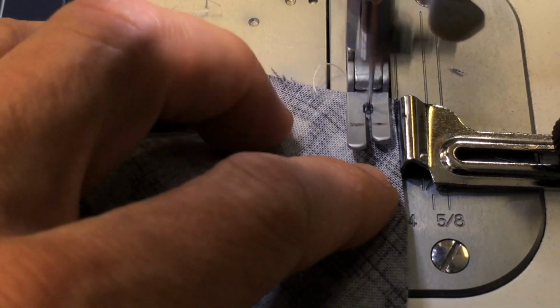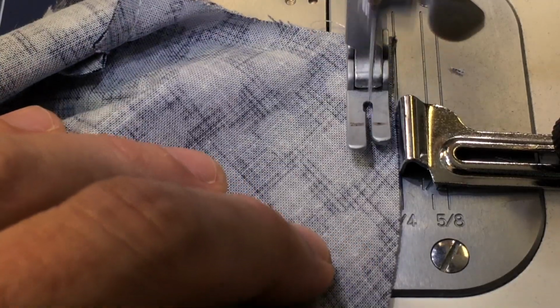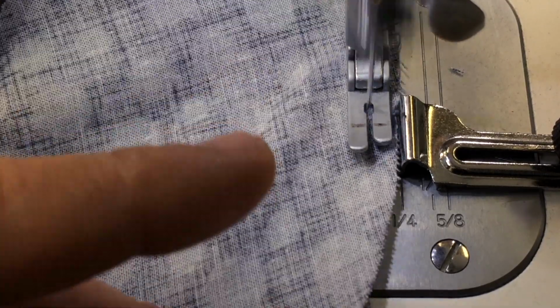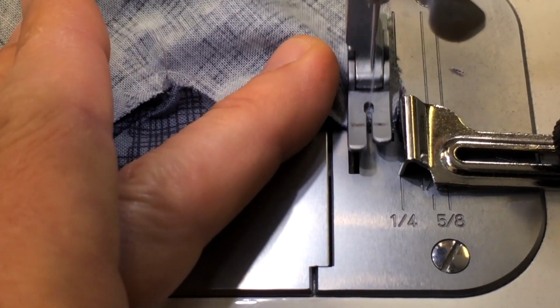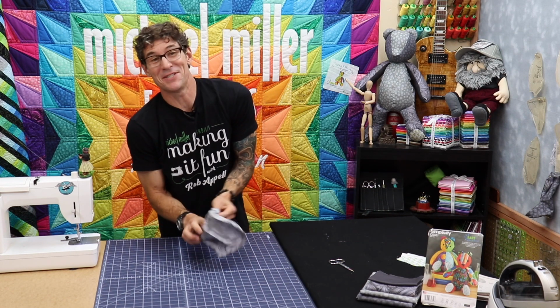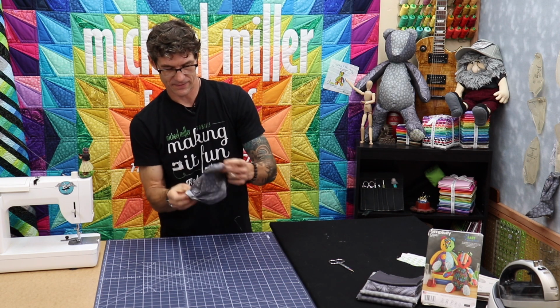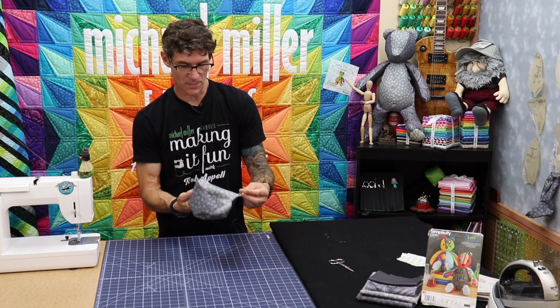Back stitching. And I'm just going to let the machine do the work as I continue around that curve. And then just continuing on to that other corner. Once those are finished, and you know you can't resist it, so you might as well just do it, turn your little bear right sides out. And your face can actually stay that way for the rest of the project.